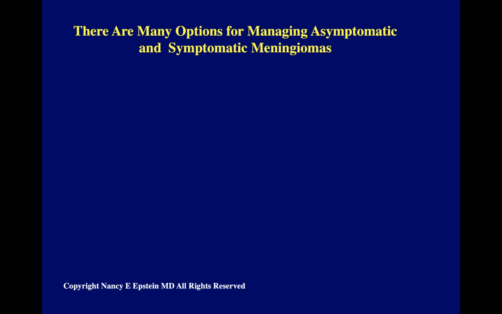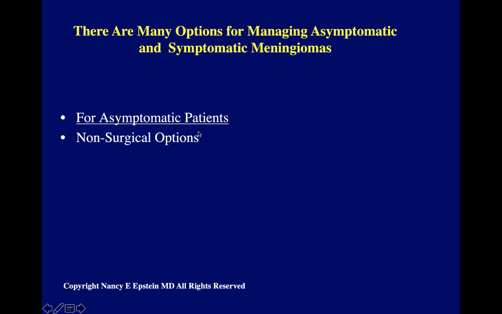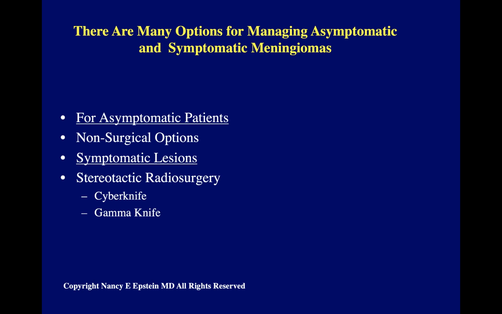There are indeed many options for managing asymptomatic and symptomatic meningiomas. For the asymptomatic patients, non-surgical options can be utilized. We showed you a series of 57 patients back from Oliva's study in 1995, where they were treated for several years' duration without evidence of sufficient growth to warrant new surgical intervention. For patients who have symptomatic lesions, on the other hand, some may require stereotactic radiosurgery, CyberKnife, Gamma Knife, any other device.